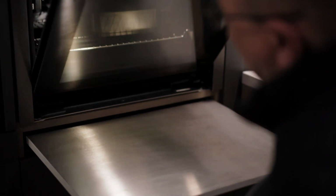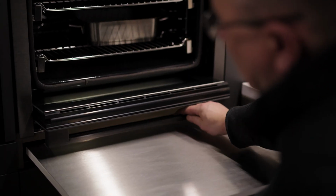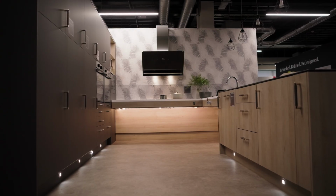So many times over the years I've been rung by a visually impaired person saying, I cannot read the controls on my oven, I just can't see them. But how revolutionary to actually have an oven that you can speak to, so you can say, Alexa, turn my oven on to 180 degrees. All of a sudden, we can start designing for people with very severe conditions, and we can get them being independent again.